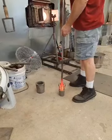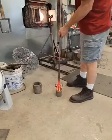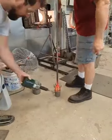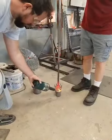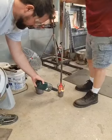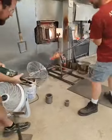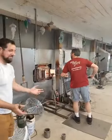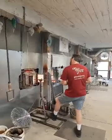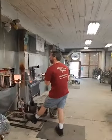Now's the point where I have to be like a golf announcer. We're on the 18th hole. Okay, so a couple of them didn't quite stick. Not to worry. Josh is heating up the cane a little bit. Those two are now stuck. What a recovery. We have a favorite saying around here. It's not what you can make, it's what you can fix. And that is absolutely true.